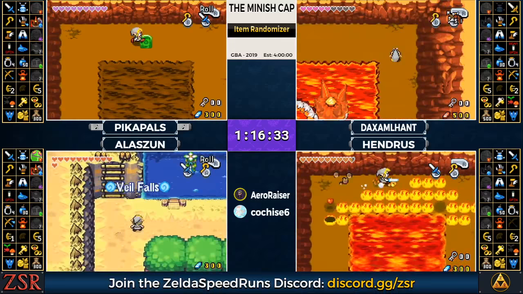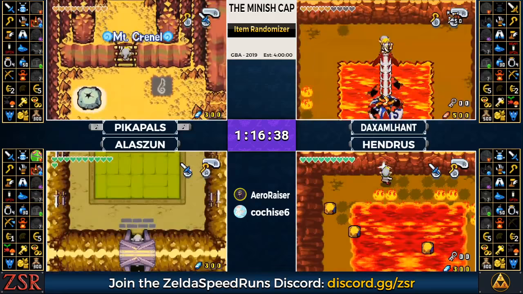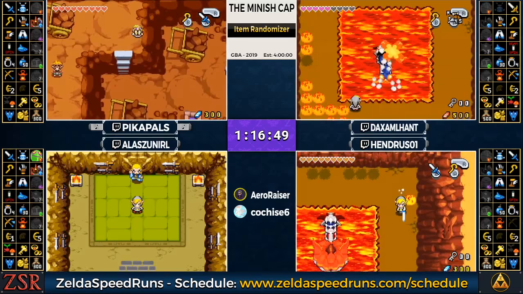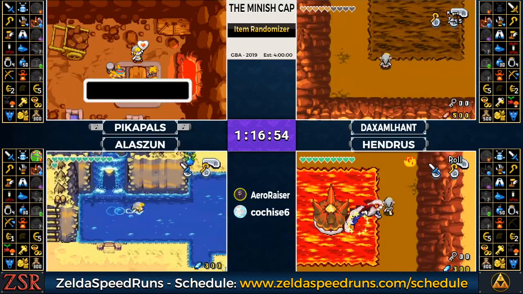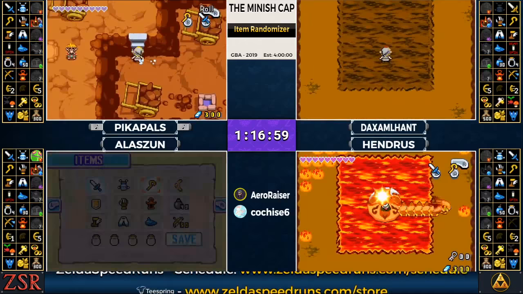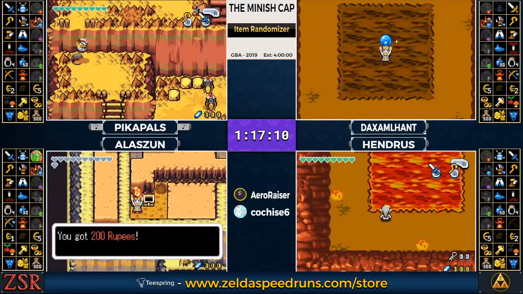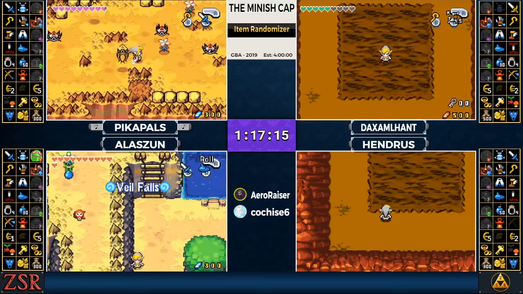Addison is actually checking some good spots, because the lower Veil Falls has a lot of stuff to check. Yeah, it still has quite a few checks. I think it has like six of them. Six or seven. Wow, that's a bunch of nothing. Rupee spots having rupees, that is interesting. Low Veil Falls has nothing.